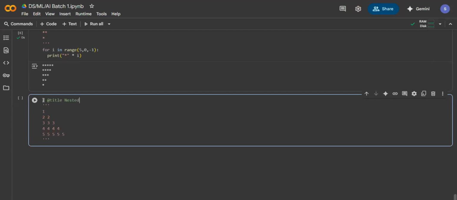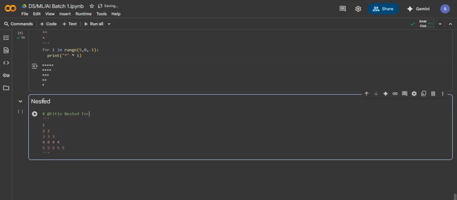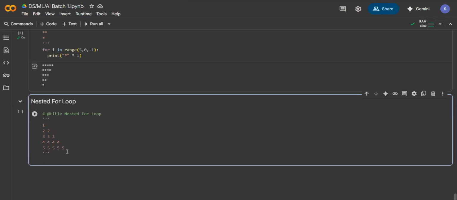So what we are going to do is use something called a nested for loop. Now let's understand what we mean by nested for loop. First of all, whenever you get such a pattern, the first thing you do is see how many rows there are. Can anyone tell me how many rows there are in the chat box? Very simple question. Yes, 5 rows are there, correct?